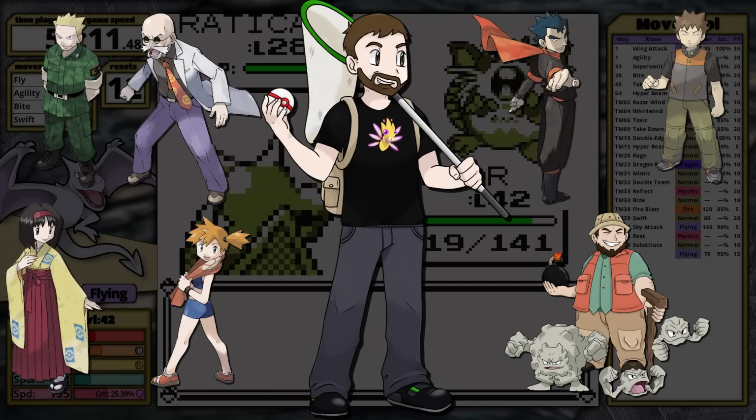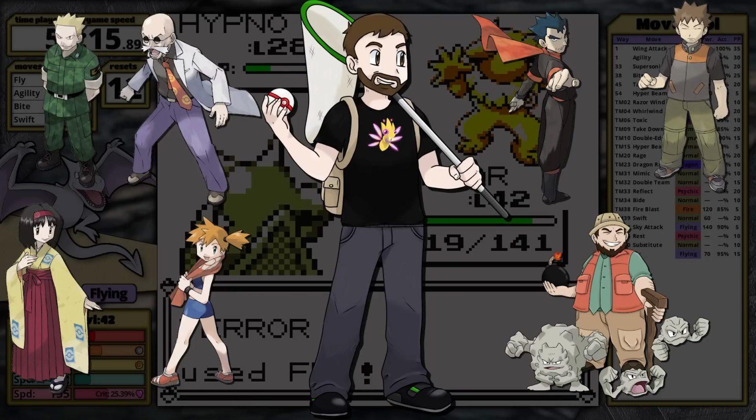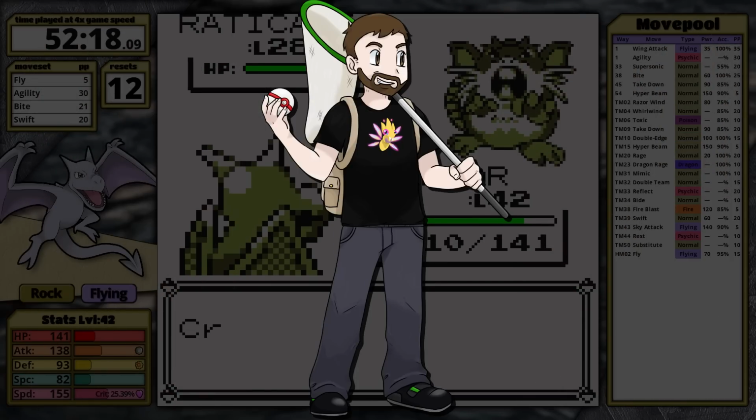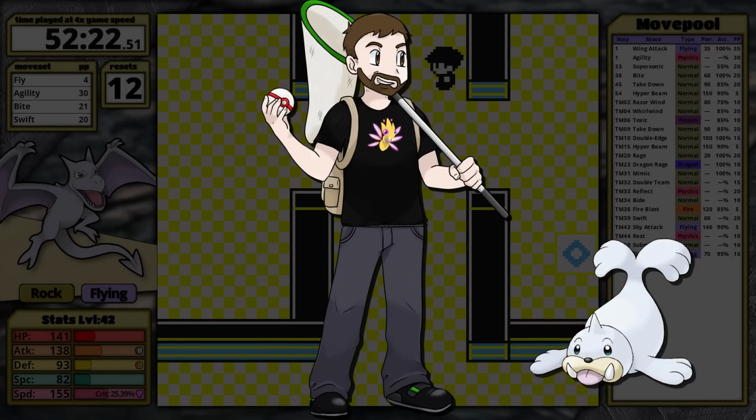It's rare to have a playthrough with a non-water or grass type, where Brock is the easiest gym leader. Also, there are exceptions to those rules. I'm thinking about you, Seel and Tangela.